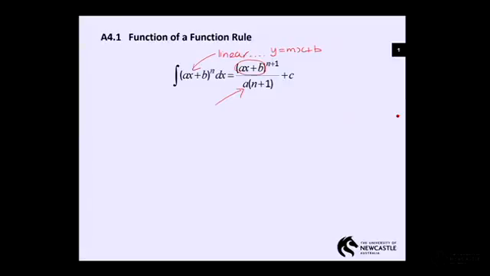Where is that a coming from? Have a look at where a was in the question. And I want you to highlight that a is coming from, you could call it the coefficient of x. If you want to put it in words, I'll put it down as coefficient of x. So where is that a going to be? Watch out, and if you've got highlighters, I would suggest when we do these questions, you highlight where the a value is coming from, because without a doubt, people will forget it. And you multiply the a value by, normally you put the number n plus 1, so whatever that power is, that number appears at the bottom.